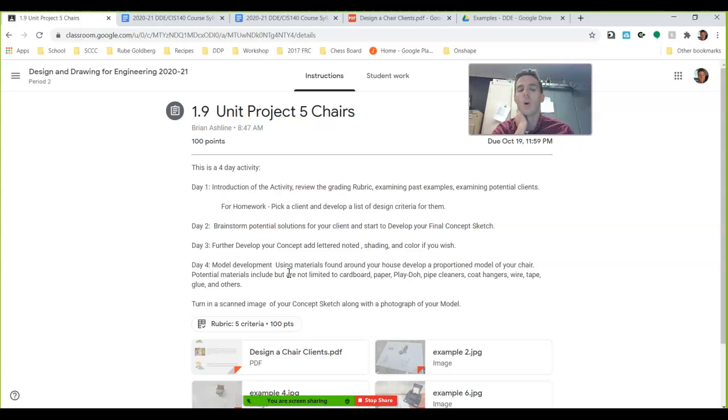And then day 4, this is going to be primarily at home. You're going to be doing model development. So you're going to use materials found around your house to develop a proportioned model of your chair. Potential materials include, but are not limited to, things like cardboard, which could be shipping cardboard.